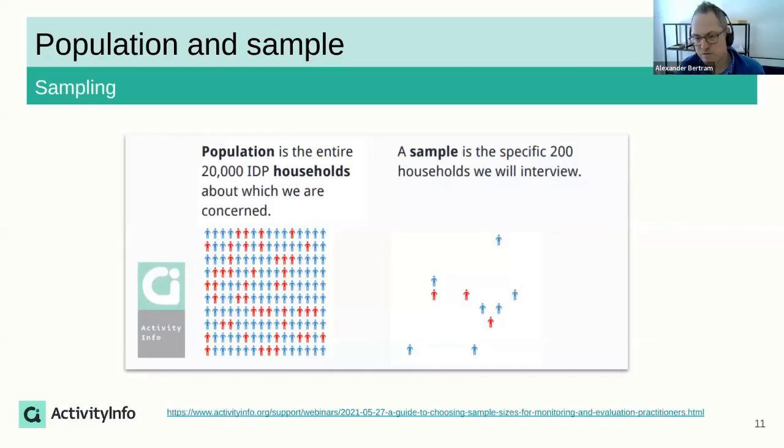Now, maybe I can open this up. I haven't made this very interactive today, unfortunately, but I can make it a little bit interactive. So in this example that I've just given of this maple syrup program, what would be our population here? If we want to measure the increase in yield, what would our population be in this example? Just put the answer in the chat and I'll read them aloud as I see answers.